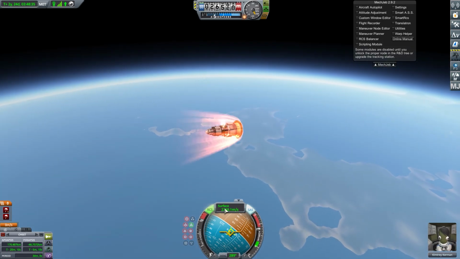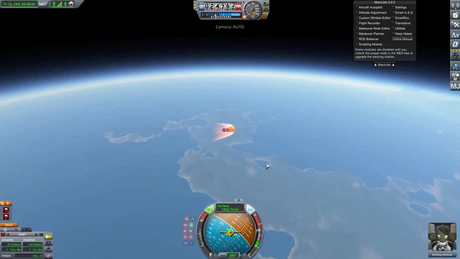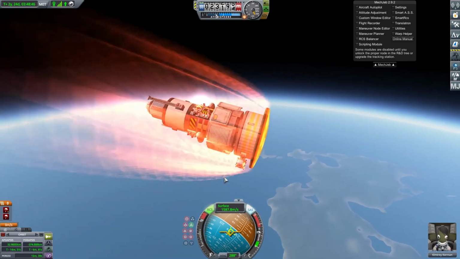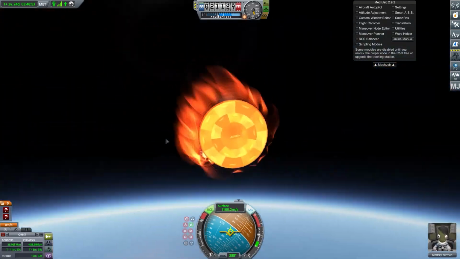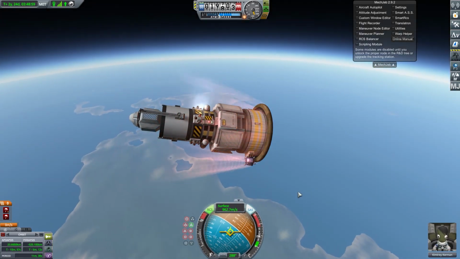There we go. Surface velocity. It's past the point of no return. Perfect. We are going to the surface, my friends. This has been a successful mission, as long as I don't crash on impact, which I have tested this craft falling through the atmosphere. It does function, so we should not have any issues. Oh, I'm so excited. We almost failed this mission so hard.